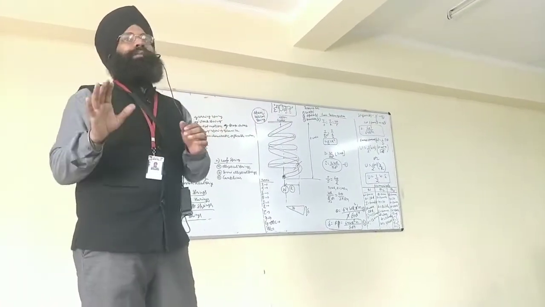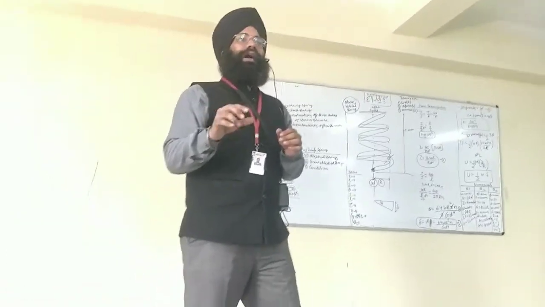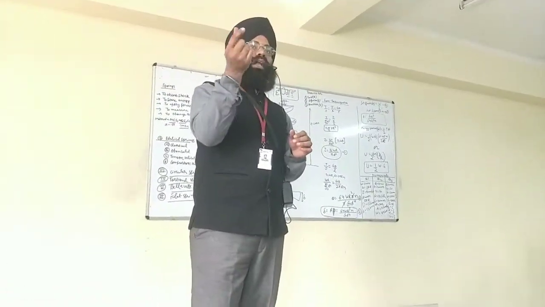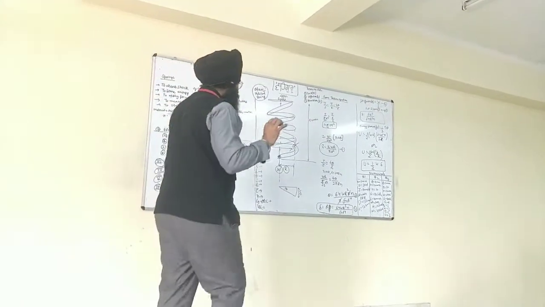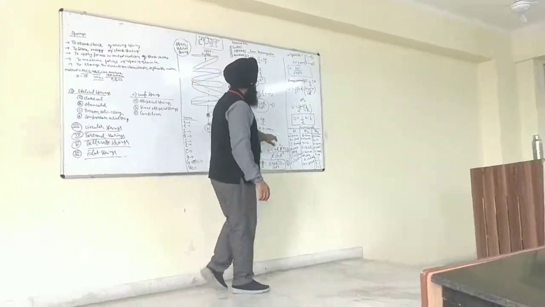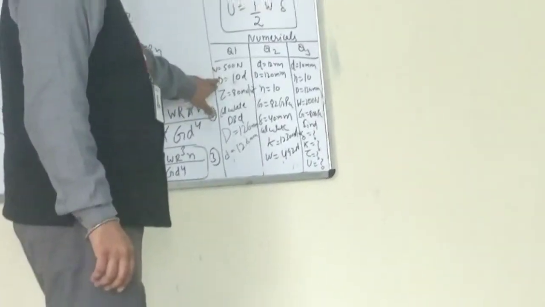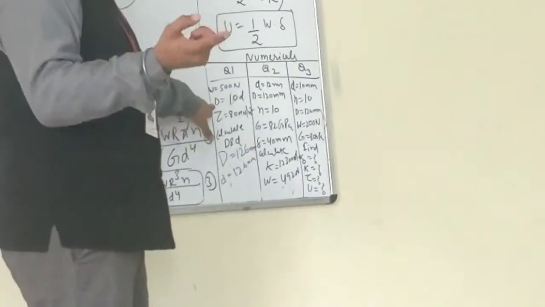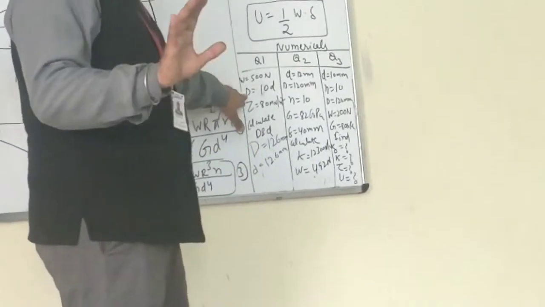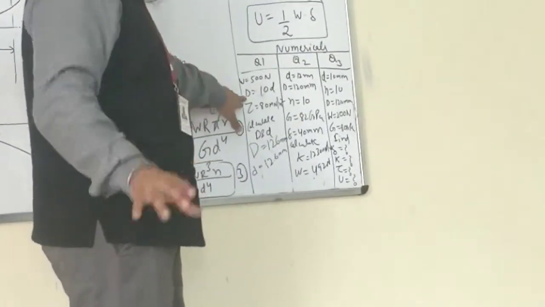Sometimes diameter will be missing. So in that case, a relationship between the small and the larger diameter must be given. So you can calculate that. Let us see one numerical. If load is given to you, diameter of the spring is 10 times the diameter of the coil. For this case only, it is not generalized, it is a numerical.